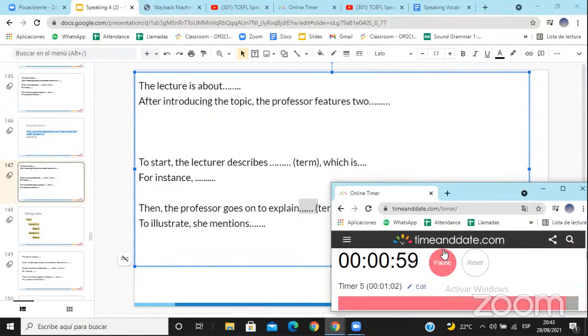Well, the lecture is about psychological methods as defense mechanisms in difficult situations. To start, the lecture describes fantasy, when people try to invent an imaginary history to bring happiness. For example, in this case, the professor talks about the woman who lost her dog, and she invented a story about how her dog found a good family.